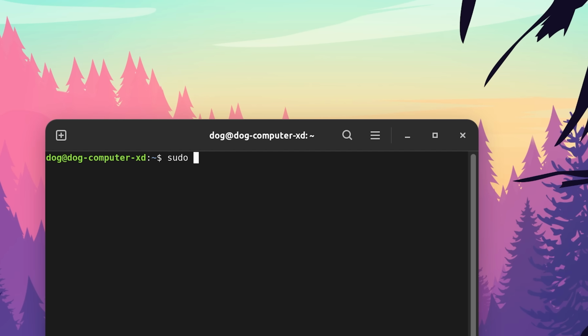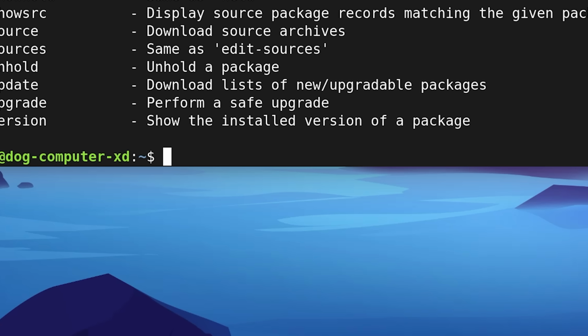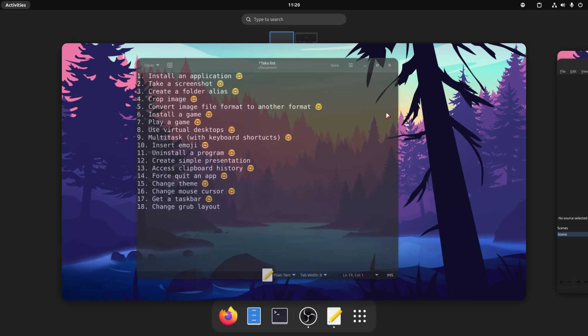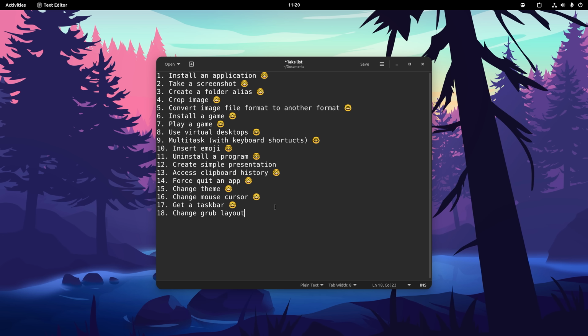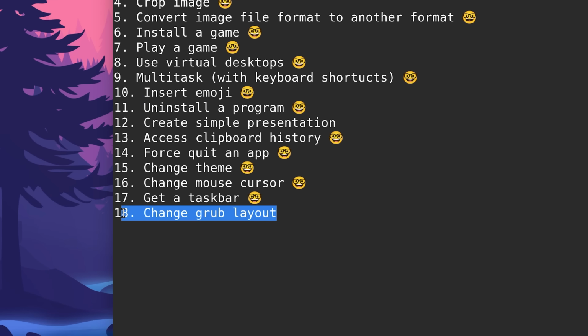So I can just sudo apt uninstall rofi or sudo apt remove rofi. No way, I thought I can only search for folders here, but I didn't type in my file name correctly. Wow, that's what we're dealing with. Okay, I'm happy I don't have to configure the rofi search bar. And next is changing the grub layout.